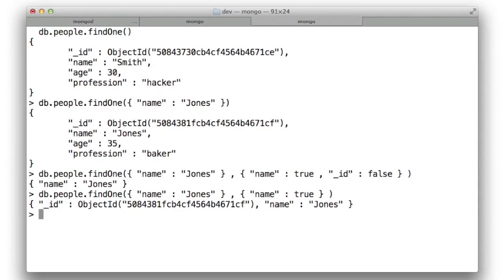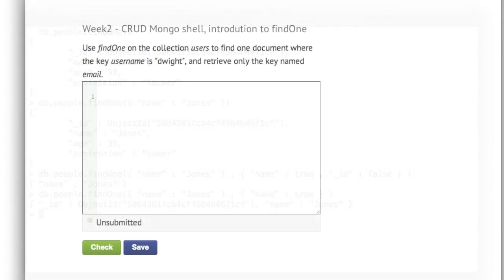And in an object store type environment, it's extraordinarily common to want to know the unique identifier of the object that you're retrieving from the database, even if you're only retrieving selected fields back from the object. And so, because of that kind of design, the _ID field is included by default, but as you see above, you can explicitly request not to retrieve it from the database in a findOne call by specifying _ID false. We'll learn a lot more about the query language as we go. findOne was just kind of an introduction.